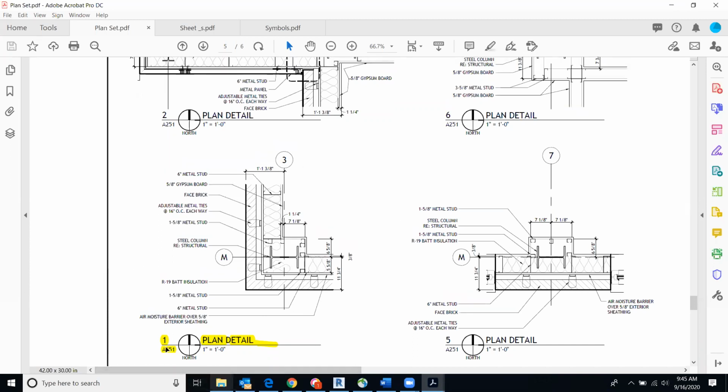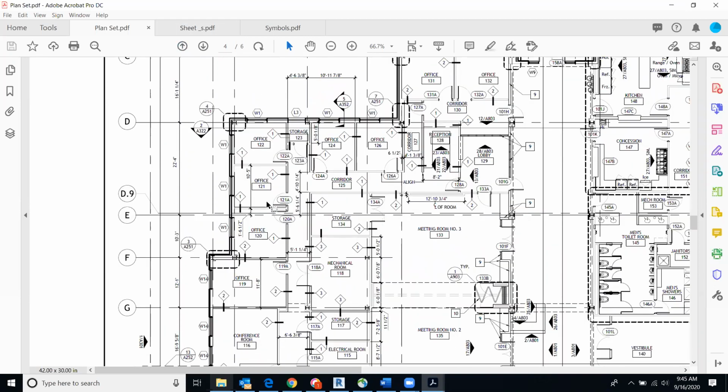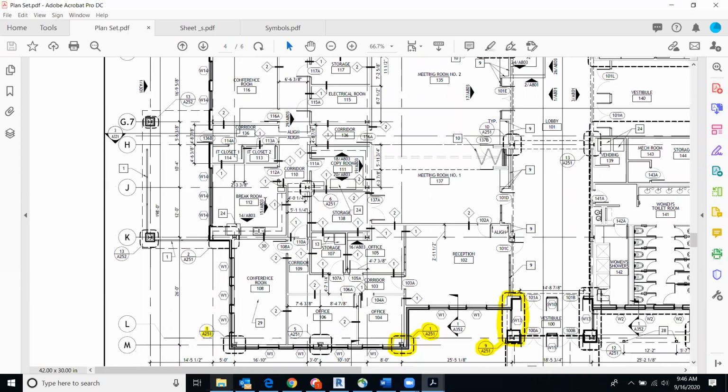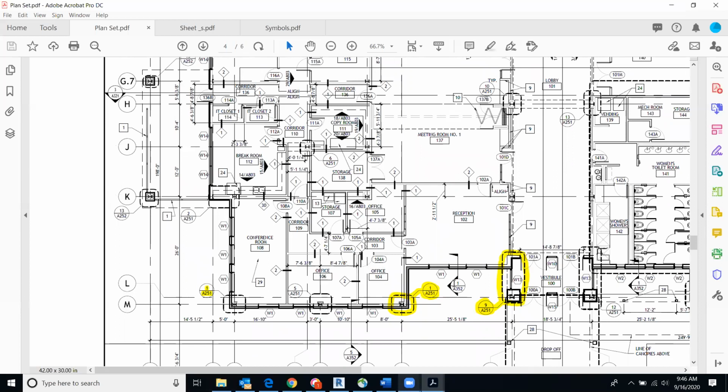But you can also see how this one will correspond to the larger plan set. So here, like I said, this is page A251 and it's drawing 1. But if we go back up to our other sheet, you'll notice I also have that highlighted here. So in our larger floor plan, we have this detail area right here. And you can find this on page A251, drawing 1. All the rest of them correspond as well. So this one is also on page A251, but this is detail number 9. So you get an idea of how all this is put together.